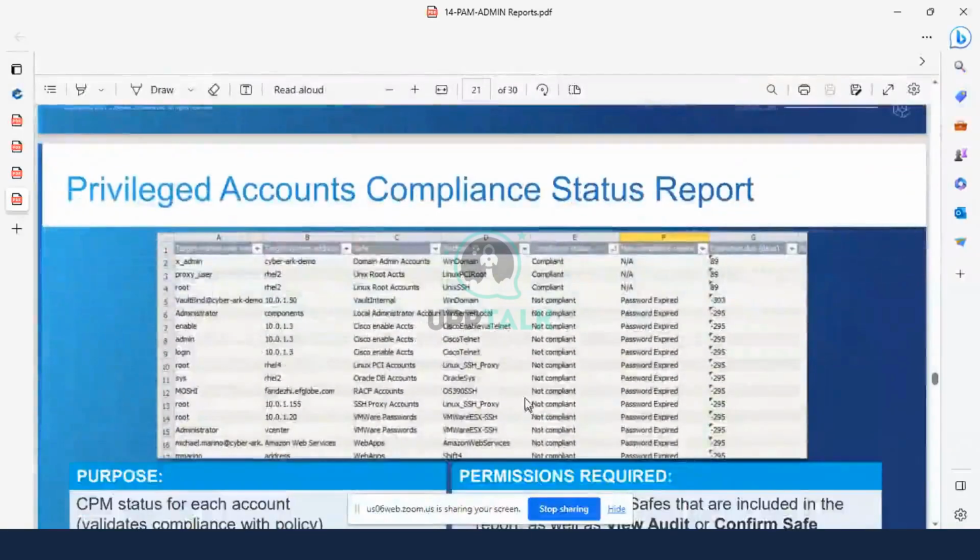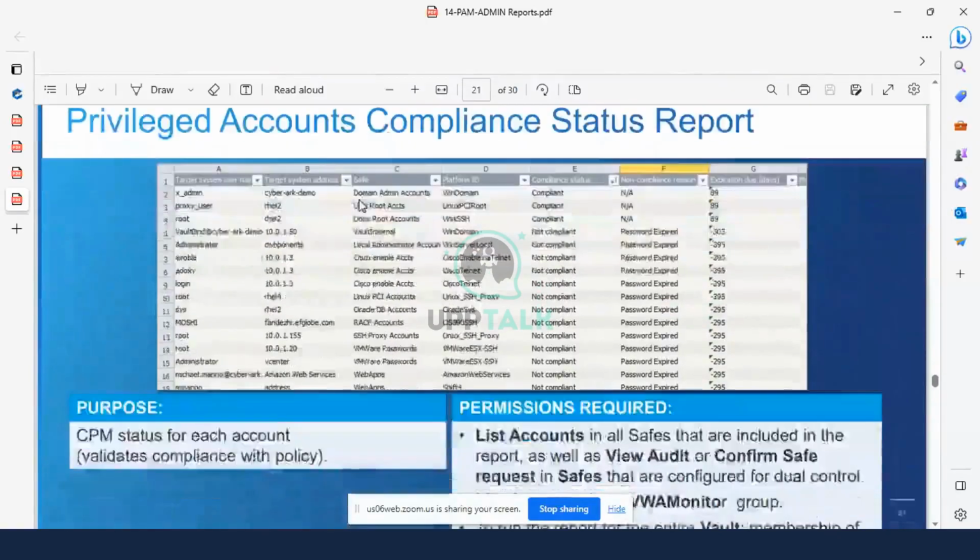And the compliance report. This you should remember, guys, you can always get this question in the interview. What is the compliance status report? What is the purpose of running it? Compliance status will show us how many accounts the CPM can change the password for. Compliant means that is good. Non-compliant means the CPM is not able to change the password due to some issue. Then we need to identify those issues and fix them.